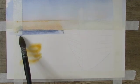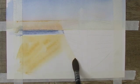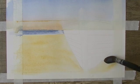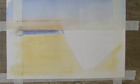Wetting the paint there with clear fresh water again, and I'm going to be using a mixture of raw sienna and some yellow tones to create the first layer of my sand. So it's beautiful and sandy and grainy there. I'm going to blend it, and this is just the first layer, so I'm going to be building upon this layer in a moment, and just create a lovely, lovely blend there.